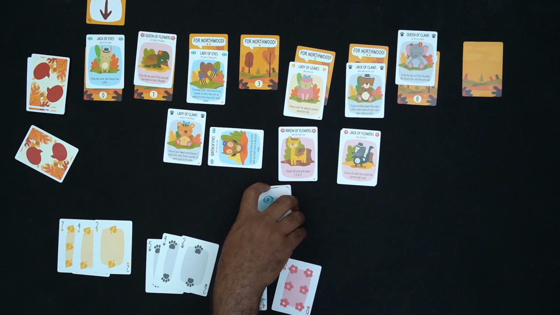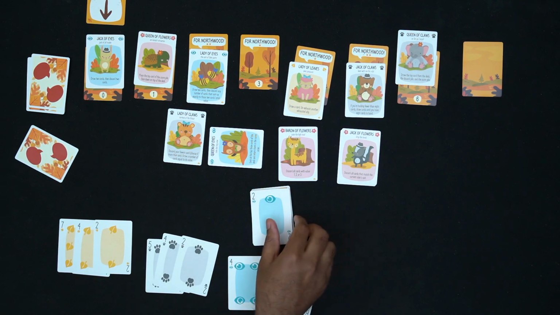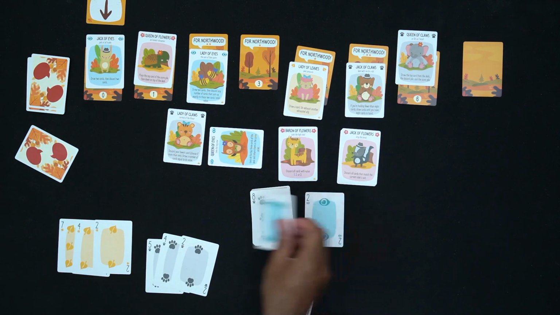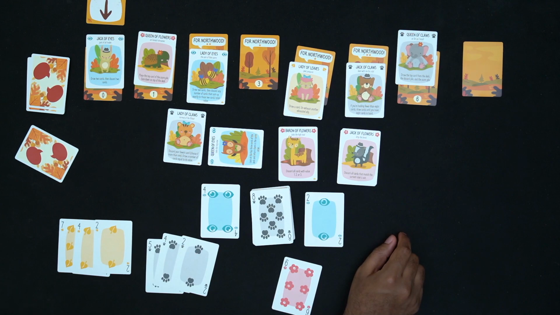I'm not scoring 16 points. Because the first card comes out, it's a 2. And I play a 4. Yep. That's my own fault. It's my own fault. Should have gone for the 1.